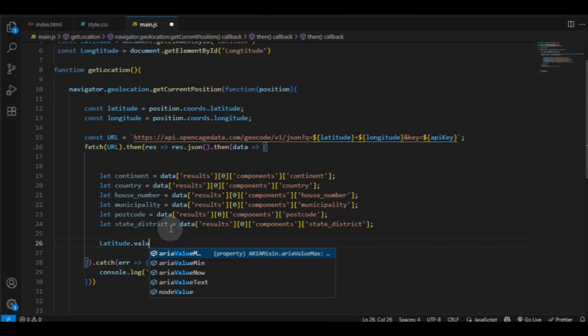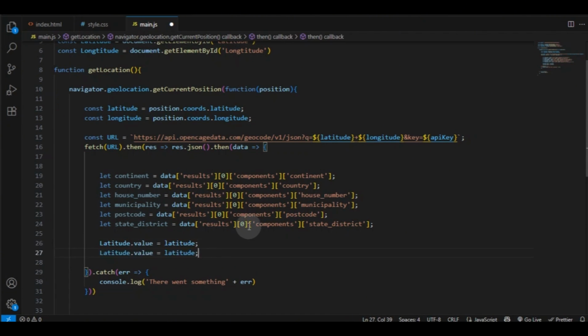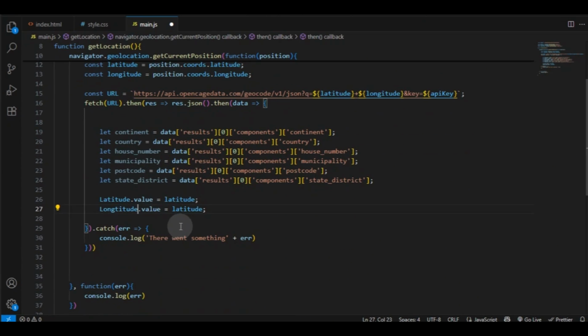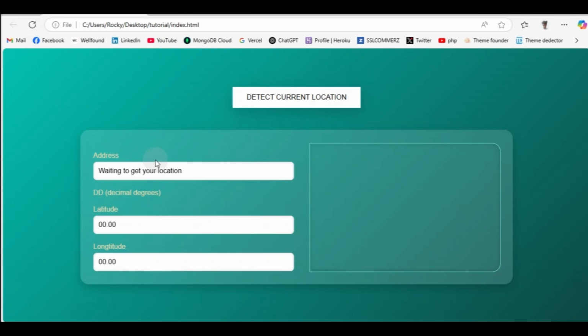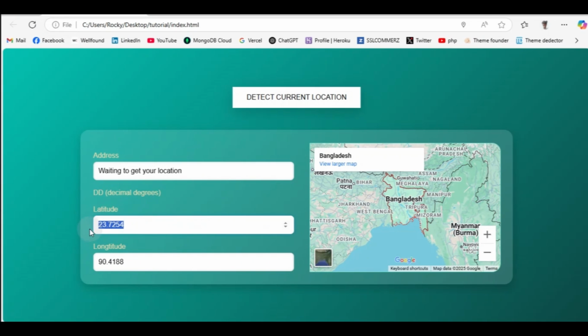So latitude. Okay, copy and just longitude, and this longitude will appear here. And now let's check whether it is working or not. Yes, this latitude and longitude number appears in this field.